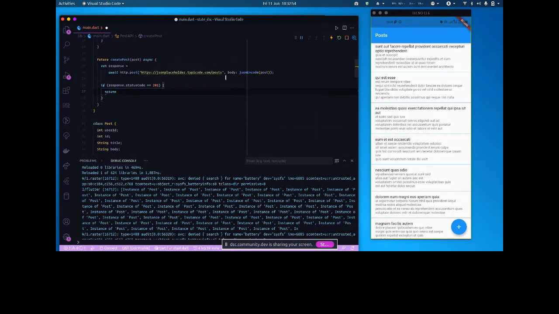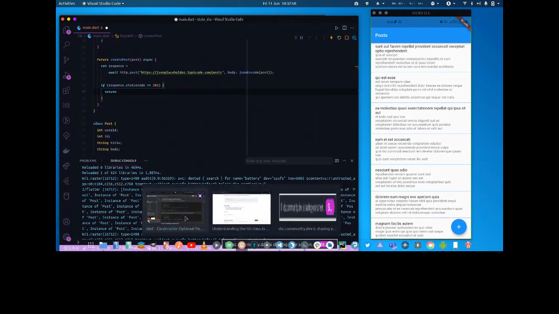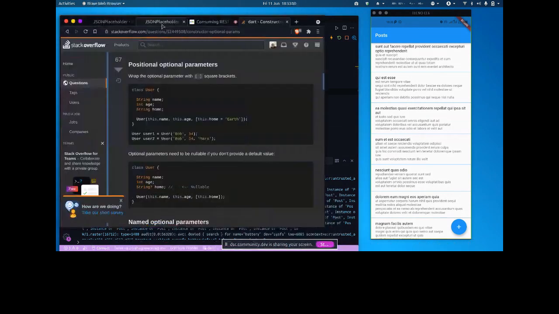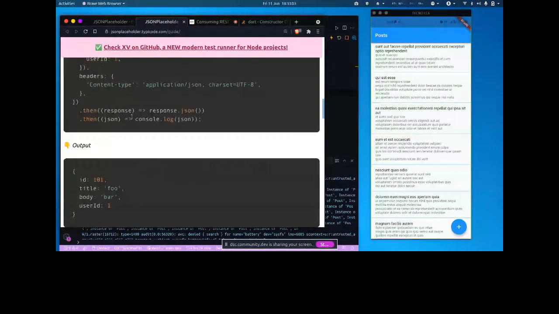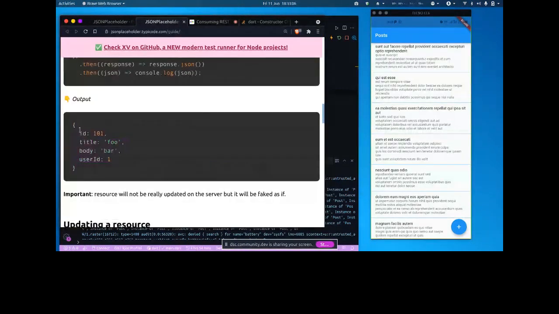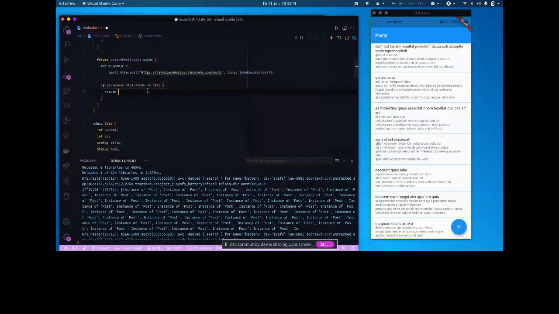Let's return a string. Let's see what the response is for this post. When you create a resource, the response is the output, so we'll be getting back a JSON. So response dot body.